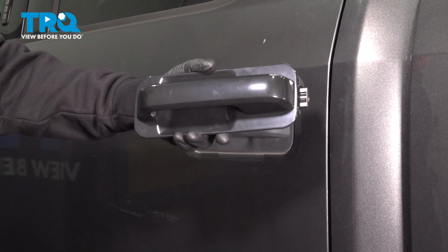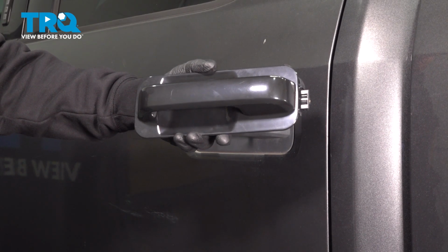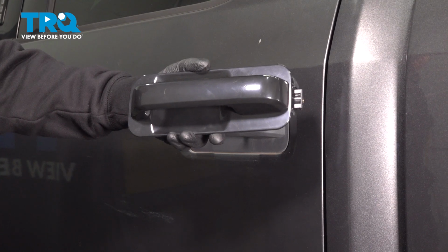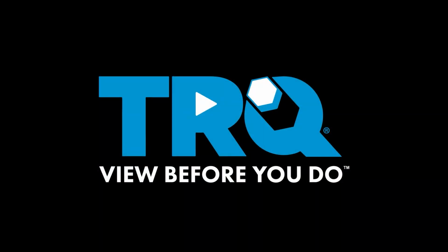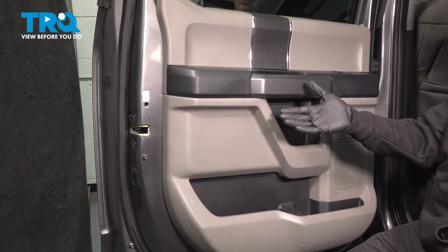In this video, we will show you how to replace your outside rear door handle on this Ford F-150. You'll have one of these mounted to each of your rear doors. Let's get into it. Okay friend, let's get started on our job.